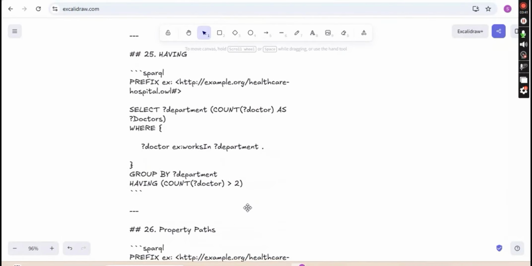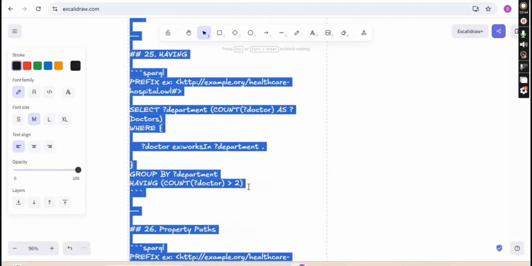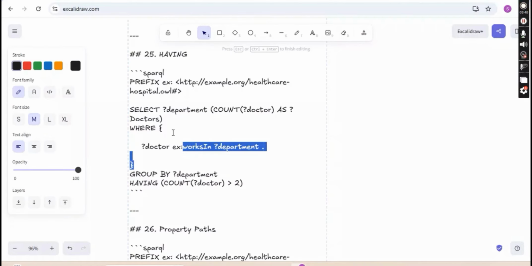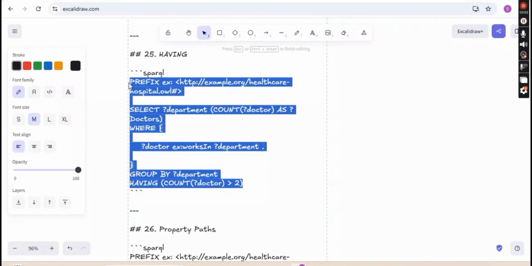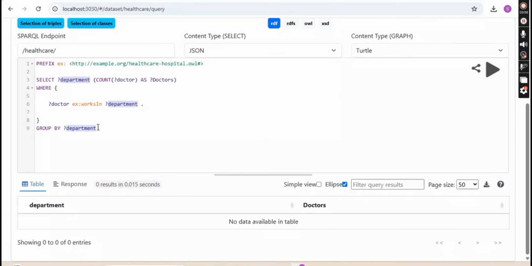So having clause, if I say this, then it says that there is no doctor assigned to any specific department. On top of that I have put having count doctor greater than 2. So I'm not getting any specific data for that one.